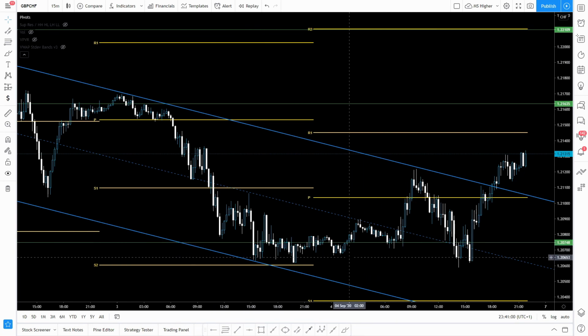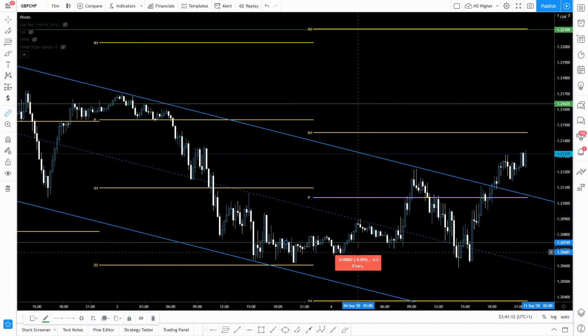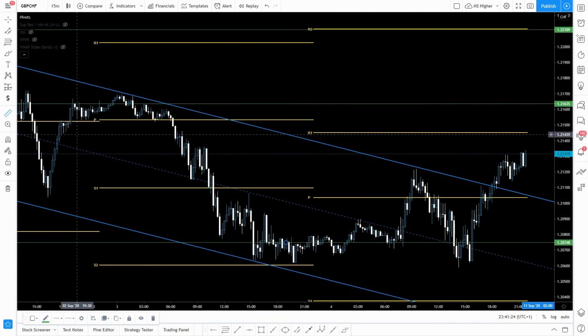There you go, broke it. No, didn't break it. Yeah, broke it, came down here, retest. And then we had this right here as well. Stop loss would have been just right underneath here. Would have been a bit too much. I don't know how many pips that was. Oh no, perfect. 10 pips stop loss. Well, really, I would have put 8 pips. I would have put it right under the structure right here, where it consolidated. So you're looking at about 8 pips stop loss. Was it 8 pips? Go back.